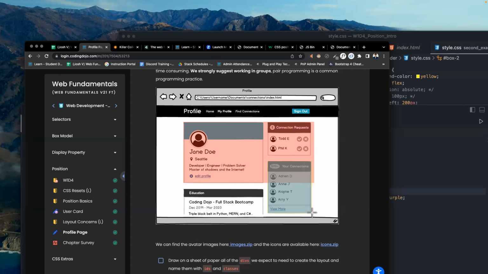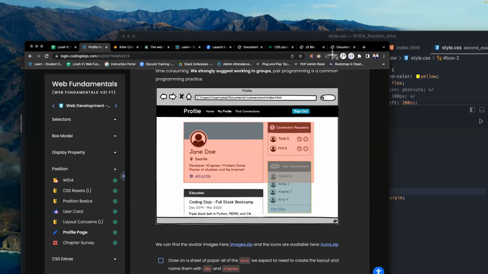See how it's intersecting. It's like inside that row. So if you create a row, you won't be able to make this go over into this. You're going to use position to make this go into this area. We're not going to let you do that. So you can't use position to make your connections square go into this row.